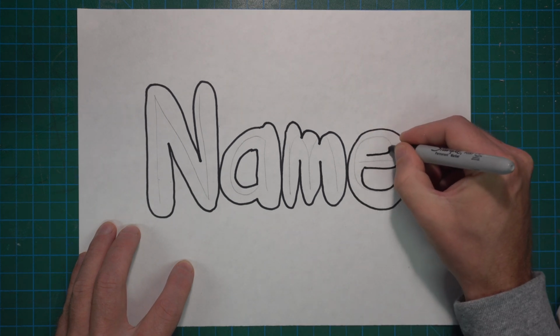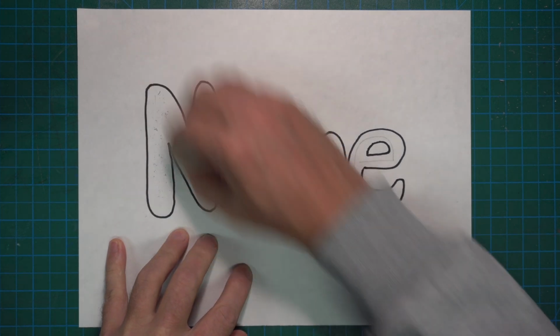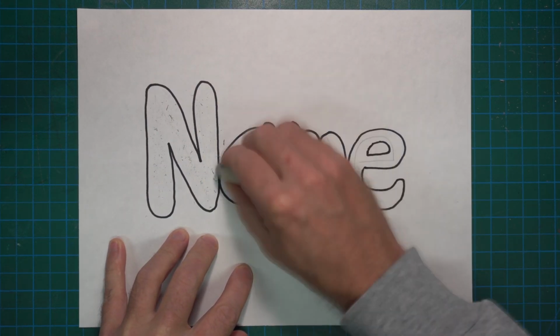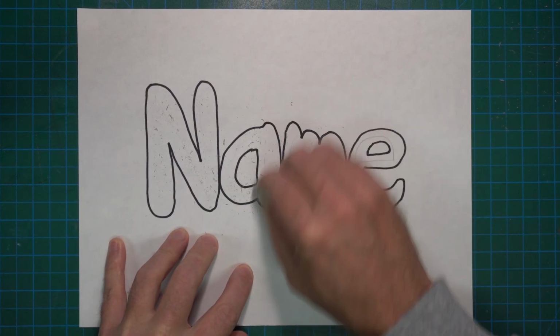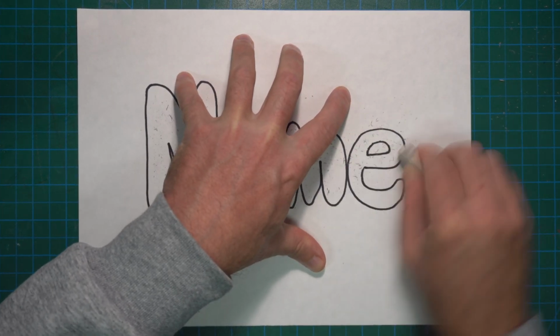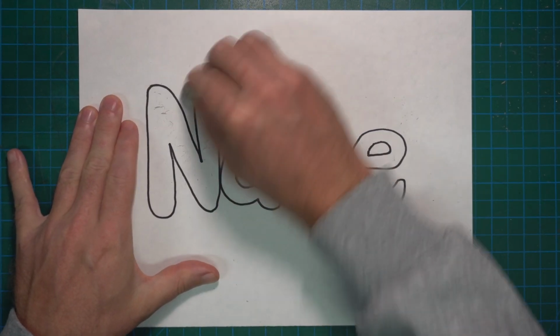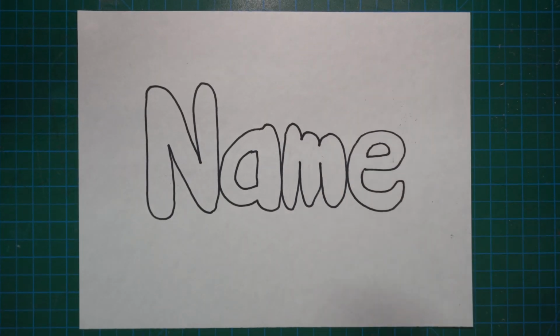Okay, so you're going to outline all the letters like that, and then you take the eraser and we're going to erase that pencil. Okay, so now it looks just like block letters. The pencil was just there to help us to space out our letters and to guide how we made our block letters. Okay, now the next bit, of course, is totally up to you, how you want to decorate it.